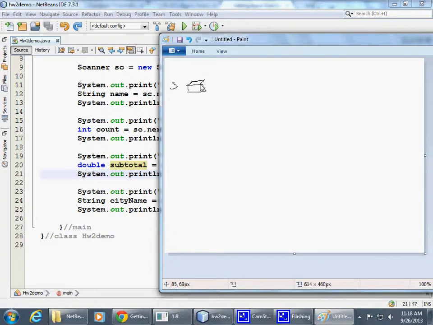So it's an object which is created. Then we have an integer count, something else in memory, little count. We also have double subtotal, D for double, somewhat larger than integer, of course, in memory.